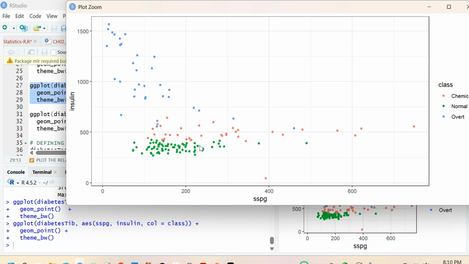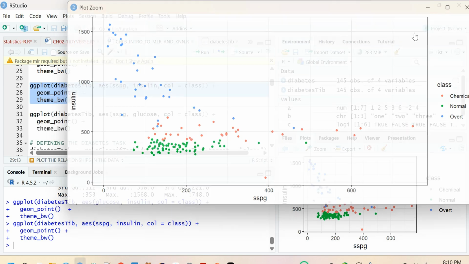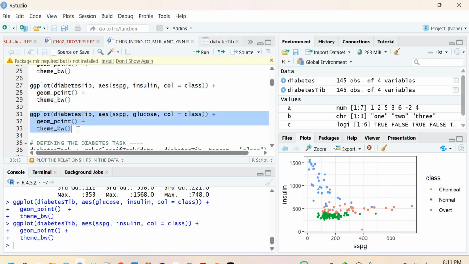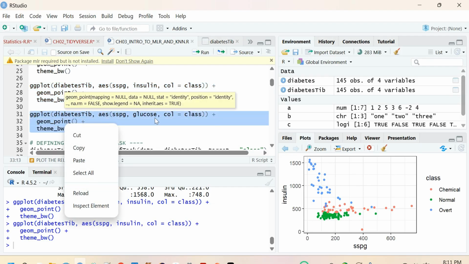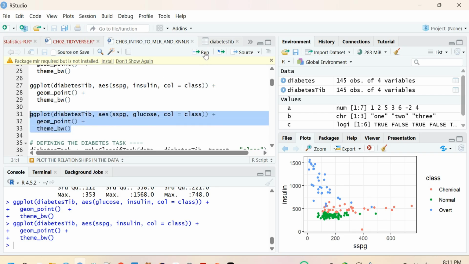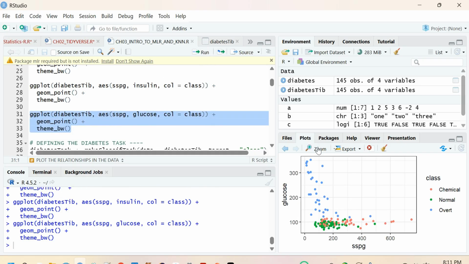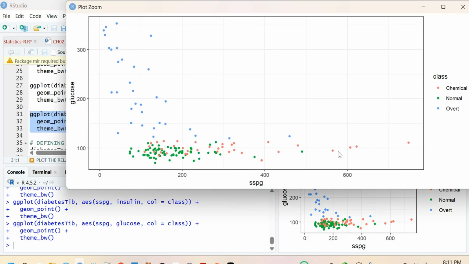There is a systematic trend between the variables and the classes. And this is the third plot. You can also see the green, blue, and red points scattered very systematically for the variable pair glucose and SSPG.